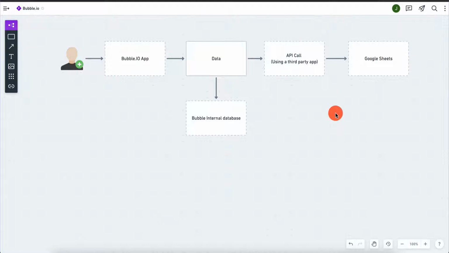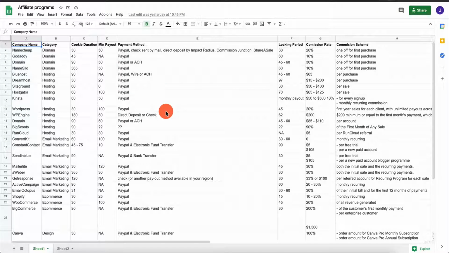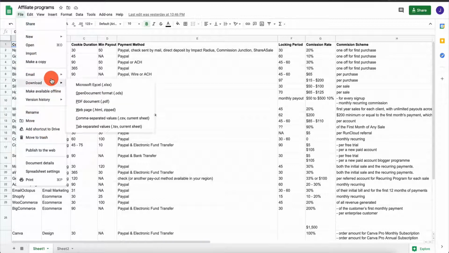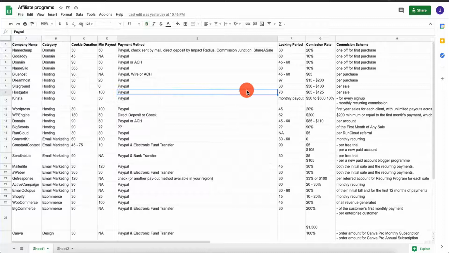So for instance, we have our Google Sheets in this diagram here, but Google Sheets, you can't just go out and basically look at this data, right? So if I go to one of my Google Sheets here, right now I can't really do anything. I can't really connect an app to it, right? What I can do is I can basically click File, and I can basically export it. I can download it as a CSV file, and then I can upload it somewhere, but that's very, very inefficient. We want an API. We want to be able to connect and get this data as we see fit, right?